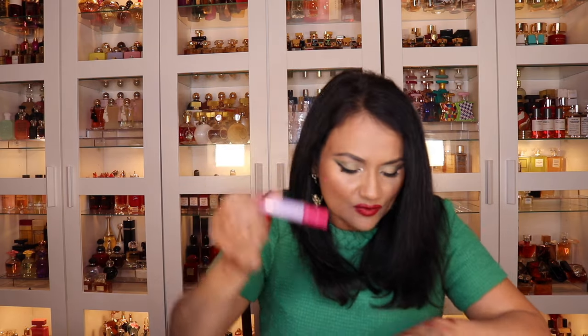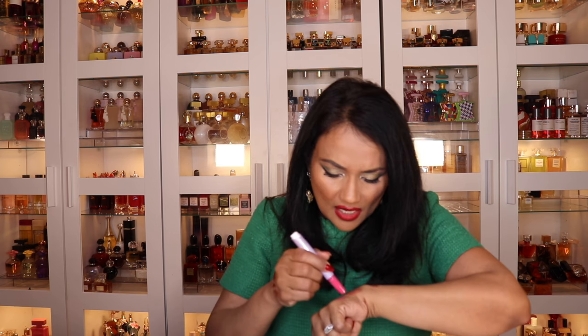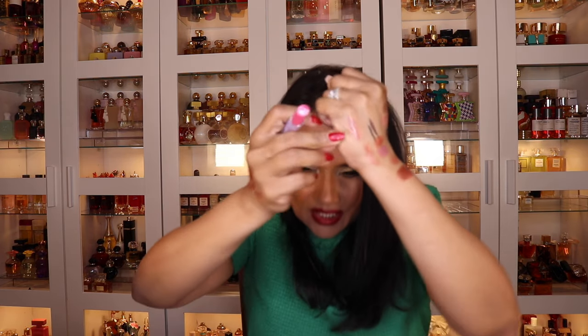Look at that Lotus one. Oh my God, I love it. Let me swatch it right next to this Hourglass one here. So it's this one right up here, the Sheer Lotus. Isn't that pretty? It's like this most ethereal, beautiful little sheer pink. Whew, so beautiful. It'll be perfect for a no makeup look too, you know. Very, very beautiful, everyday kind of beautiful look.